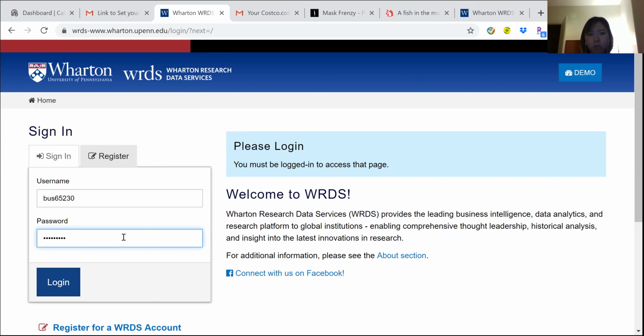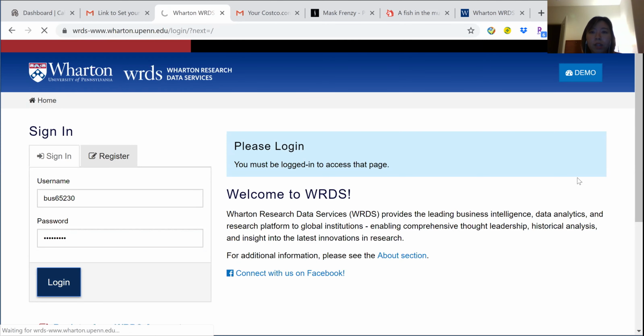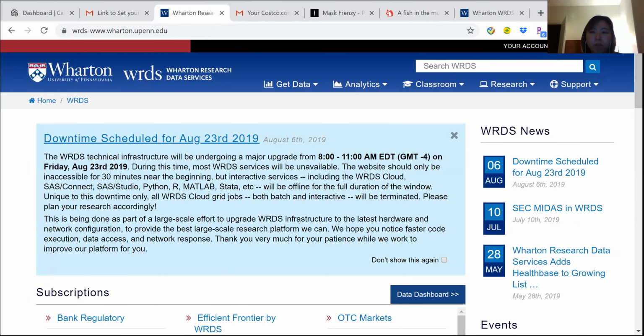Don't worry about the username and the password. I will email this to you so you can have it on record. The username and password will be available to you for the whole year, essentially, so you can expect to just go back if you find the resources to be very useful. Once you type in, you select login, and then that will bring you to this page. Sometimes they might even have an additional page which asks you to agree to their new agreements. All you need to do is just scroll all the way down and then click I accept.